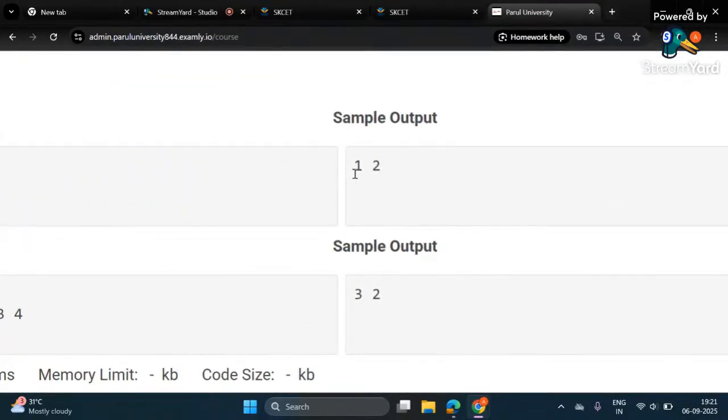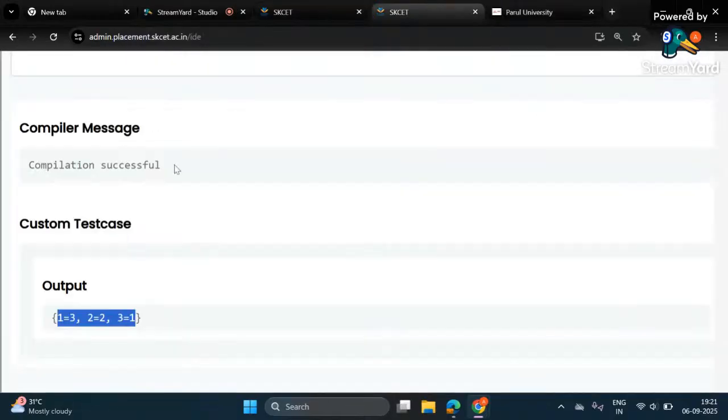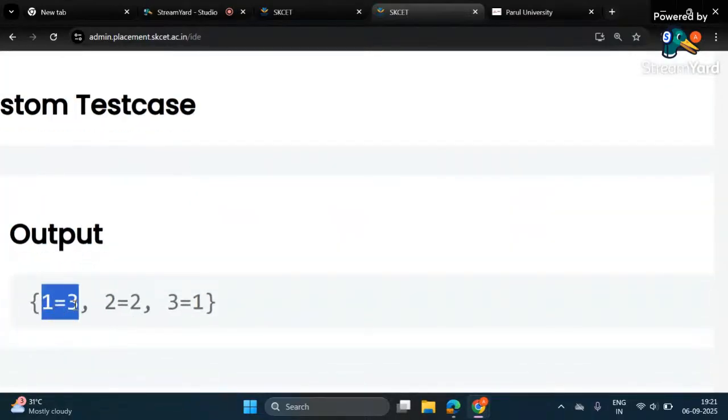As per the output, I need to print the highest frequency. I need to fetch the element which has the highest frequency.